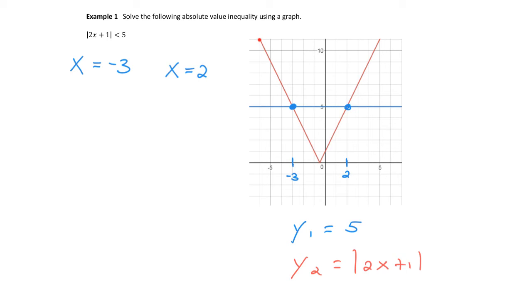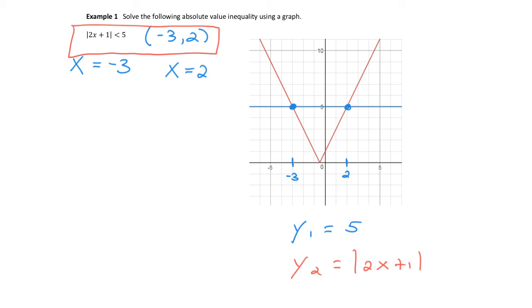So if I again start by traveling on the graph, I'm starting here. I'm on the absolute value of 2x plus 1, and clearly this is well above y equals 5. So I know I'm not talking about this portion of the graph. But the second I get here, that's where they're equal. If I travel to the right, now the absolute value of 2x plus 1 is below 5. And that remains true up until you get to this point here. That is enough information to say the solution has to be everything from -3 to +2. I'm just not going to include those two endpoints, just everything in between them. So I know that has to be the answer. I'll list that over here: everything from -3 to 2.